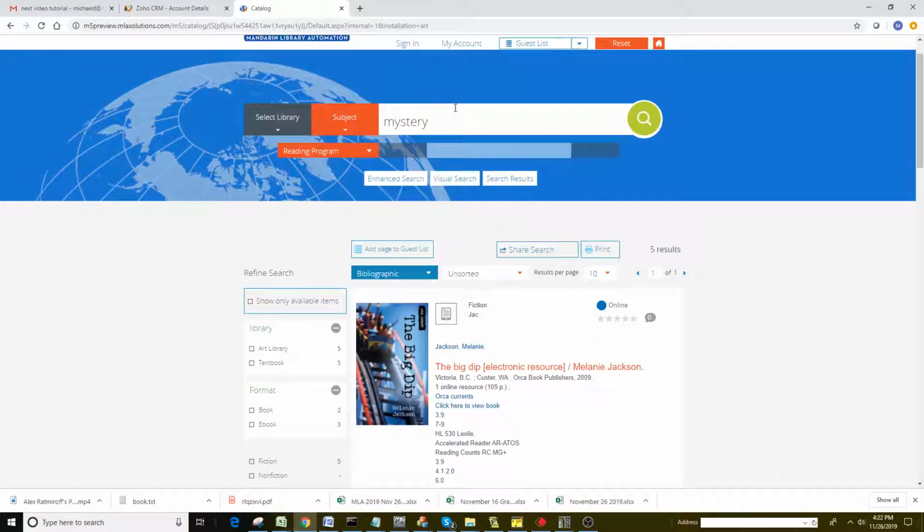So what I could do is choose Reading Counts. Now, you can use the sliders to choose your range, but when you're choosing a very close range, it can be very delicate and very difficult to get precise. So what you can do is you could type in these boxes. So I'm going to do 5.0 to 6.0. All right, there we go. 5.0 to 6.0. I'm going to click search, leave mystery there.